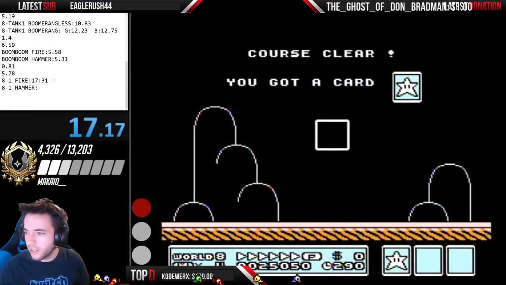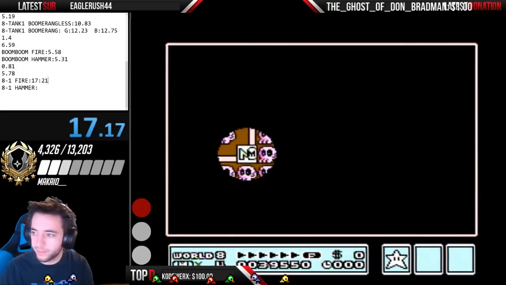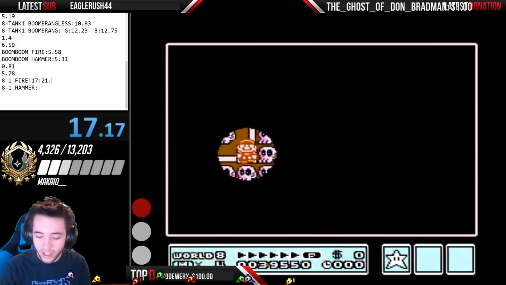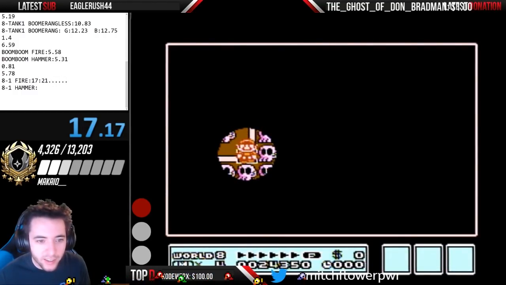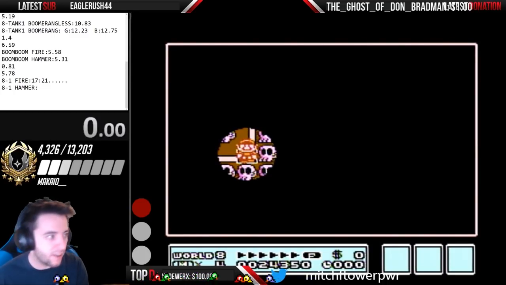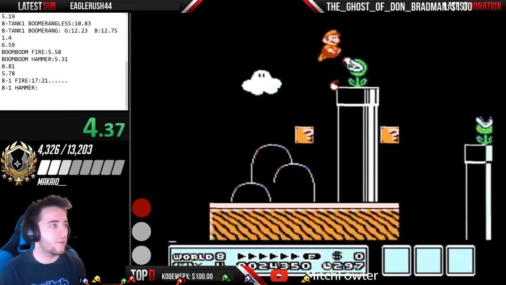17.17. I'm gonna generalize it and give it a 17.21. Through fast and good, okay? But I'm actually going to compare slow bucket strats because nobody does the fire route. No one does bottom route. So let's see how long top route takes compared to bottom route when you're dealing with the fire.